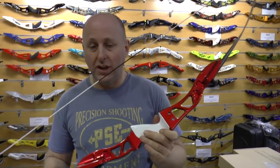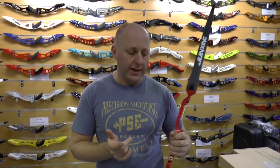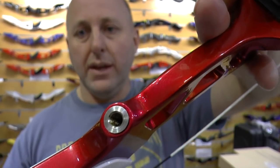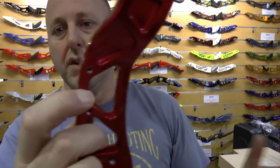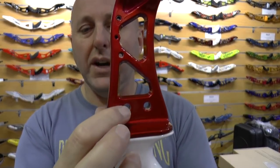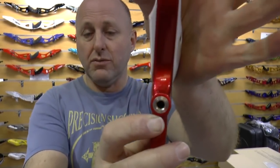It comes out of China, so it's a metal riser with wood recurved limbs, 66 inches. It comes with a sight in the kit, and two RRS at about $120 Australian dollars. It has a spot for a clicker and obviously a spot for your sight. It has two holes: one for your plunger button and one if you're going to bolt an arrow rest onto the bow, so that's where you bolt the RRS and then use the plunger. It's got everything you need for a competition recurve.